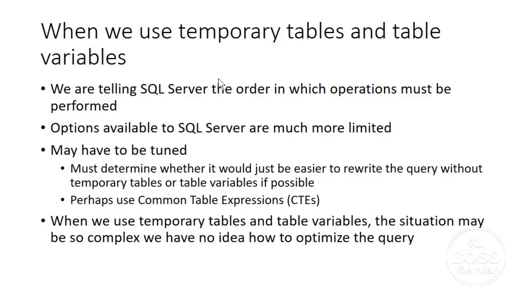So what we're going to do is look at a very simple situation where we're just going to make an arbitrary decision on how to use temporary tables and table variables to see what the consequences are. And we'll see that there are consequences. If we wanted to dig deeper, we would be able to see that these could be optimized. But that's the whole point. We don't want to be doing the optimization ourselves. We want SQL Server to do it.